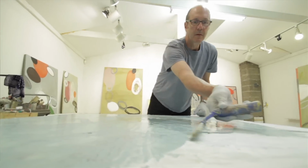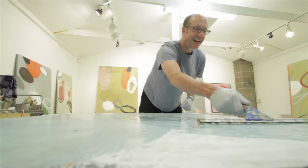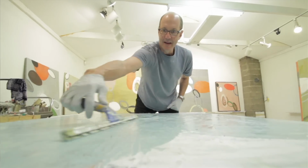they're kind of clusters or communities of these forms that I feel like are inhabiting a world that's larger than the picture plane. So in a lot of cases, they seem to be kind of zipping past the viewfinder, if you will, of the painting. I do have a love affair with process. I mean, I love the paint. I love the way the paint goes on or the wax goes on. And you'll see some surfaces that have been scratched back into because the wax kind of invites that sort of interaction with it.